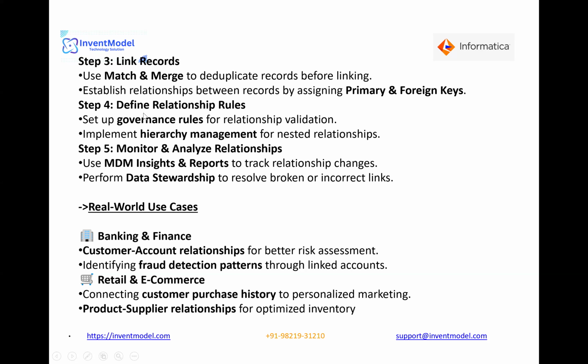Then step 4 is define the relationship rules. It can be that you set up the governance rule for relationship validation, and governance rules we know that is the predefined rules that are given to an organization by the government. So these are the rules that we set up for relationship validation. Next is implement hierarchy management for nested relationship. Then next step is monitor and analyze the relationship.